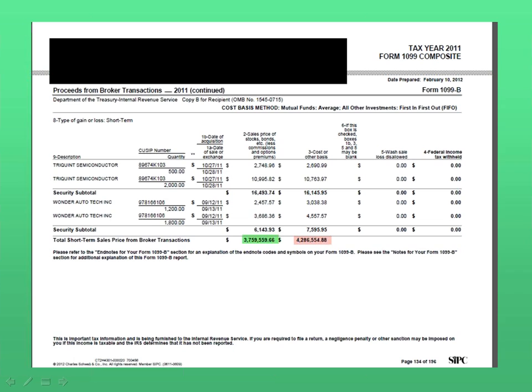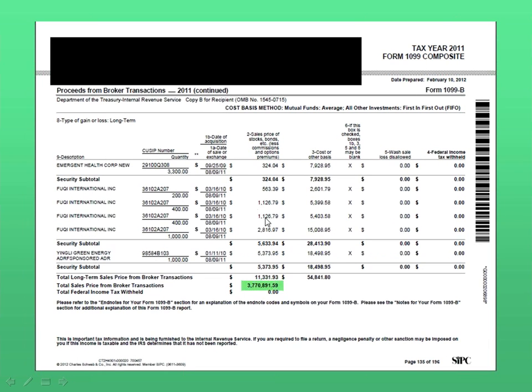All right, so now then you have a very small amount that's long-term. Basically, you see the difference here is an additional long-term sales price is only $11,000 with a cost basis of $54,000. So a very small amount is added to that on the long-term portion. So then they have a total, and again, this $54,000.